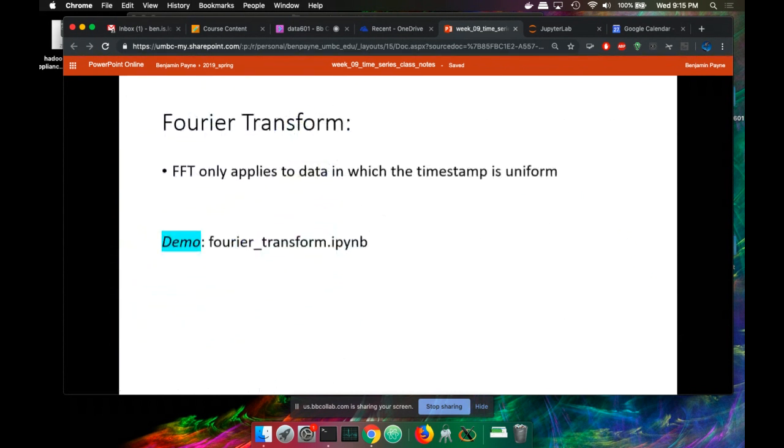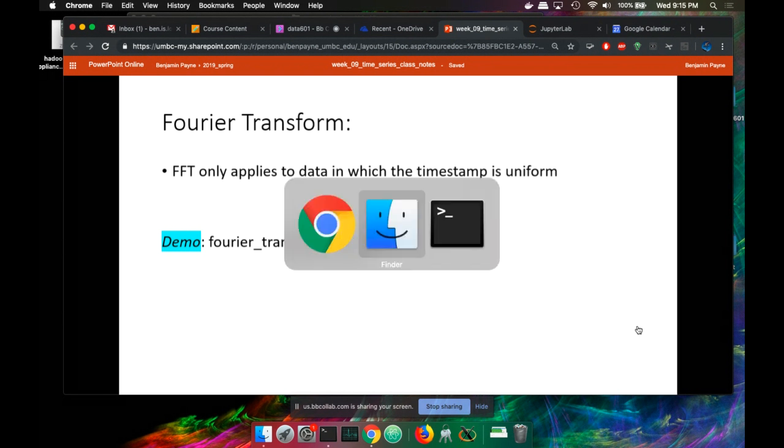All right. So the Fourier transform is, I'm not going to dive into the deep math of it, but basically it's a way of taking a set of data and figuring out what the recurring patterns are in it. So if you remember, we took some data that was a time series, and we decomposed that into a trend and a seasonality. So the trend part is either you can use a rolling window or linear regression, some other way to figure out what the average values are.